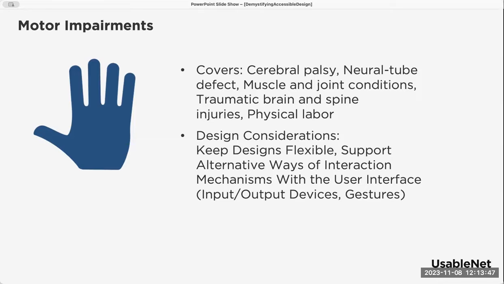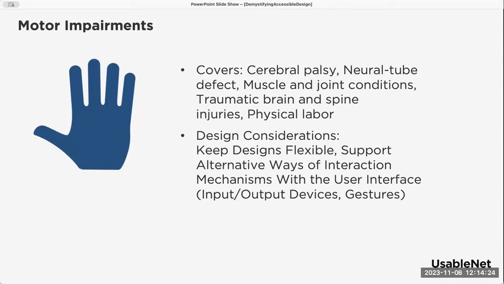And from the design point of view, probably the most important consideration is to keep your designs flexible when it comes to addressing motor impairments. Don't try to bind your designs to exact coordinates and fixed positioning, because they will break easily as soon as users start adjusting them with browser controls or increasing the font size using, again, the browser features for that.